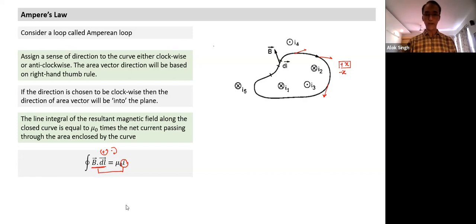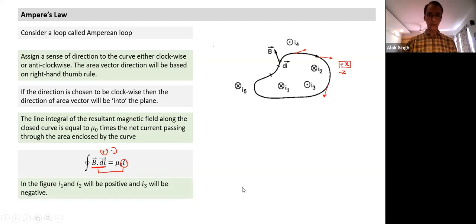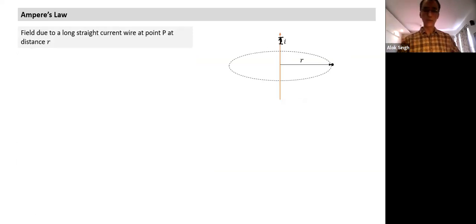Then some application part. There is some similarity with Gauss law. To apply Gauss law, we take a closed surface. To apply Ampere's law, we take an open surface. What is an open surface? An open surface can be plane or curved, and any open surface will have a boundary. The boundary of an open surface is called a loop.